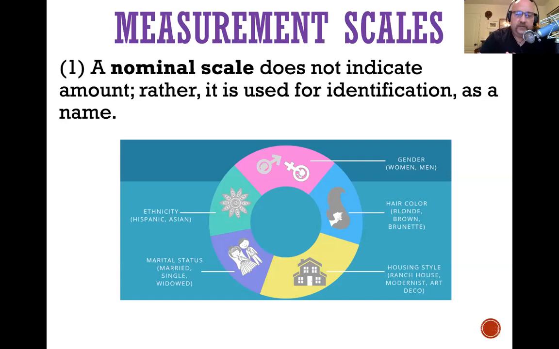So you could think of lots of different examples. Most demographic examples you'd see on surveys, like I mentioned, ethnicity or sex or gender, right? And then marital status, your hair color, your housing style, all of that is nominal. It's all numbers that we use, but it's limited, right? You guys carry these around in your pocket all the time. You've got things like your driver's license number as an example. Those would be your ID number at BC. All that is just ways to identify you and classify your data. All right, so there's not a whole lot we can do with nominal data, but there are some interesting things we can do, and we'll get to that in chapters as we move on through the class.